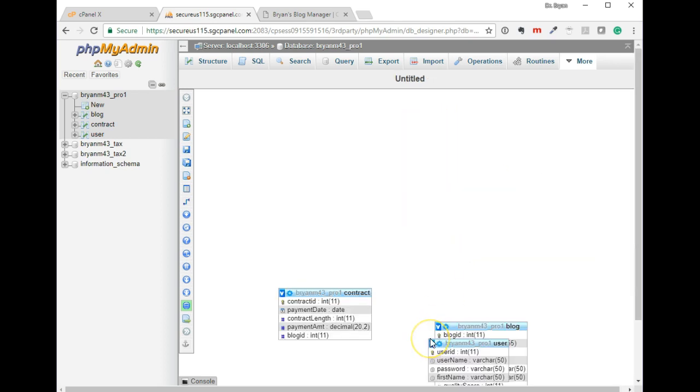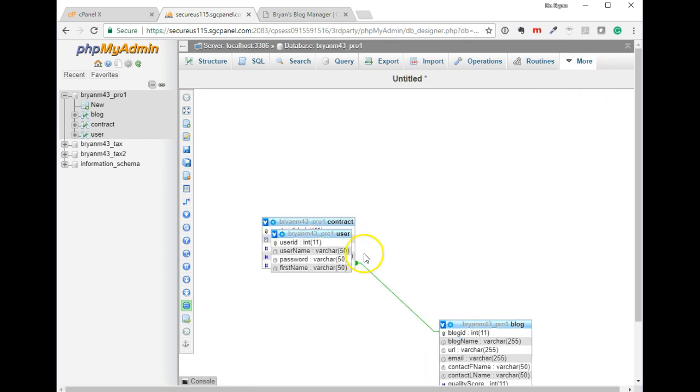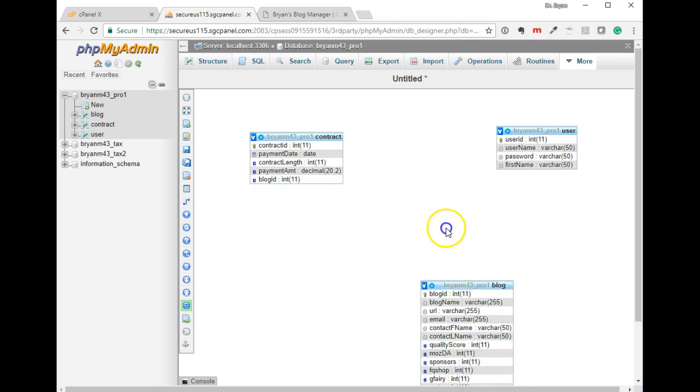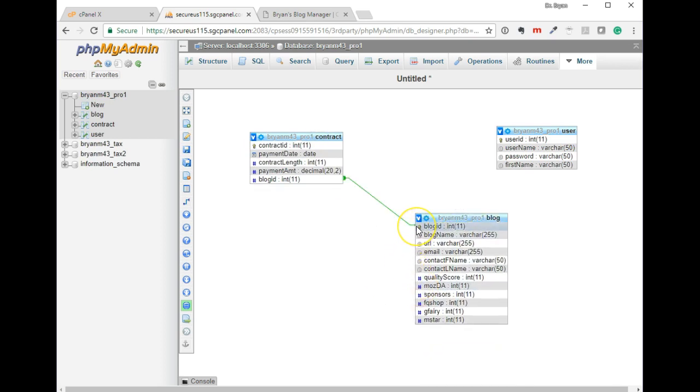Really, that's the power of relational databases, especially with foreign key, primary key constraints. This doesn't show that relationship, but if you go back into designer, you'll notice that it's there, and that it's right because the small circle is on this side and the big circle is on this side.